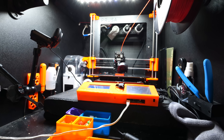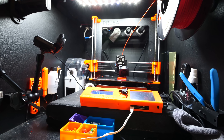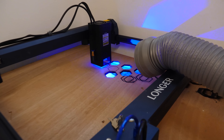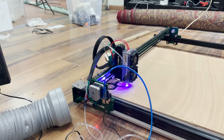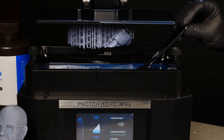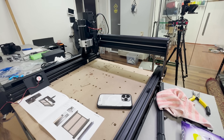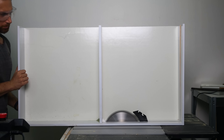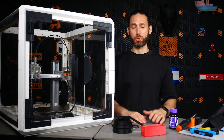And even if you do, you probably still have an open I3-style bedslinger kicking around somewhere. So what's a person to do? And what if your maker hobby includes using resin 3D printers, or CNC machines, or all other kinds of dangerous things? Well, for that, you're going to need to build an enclosure.